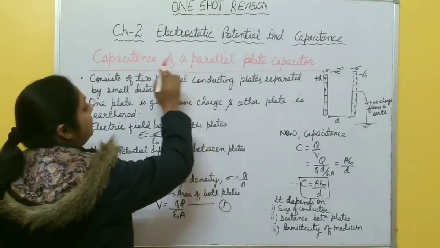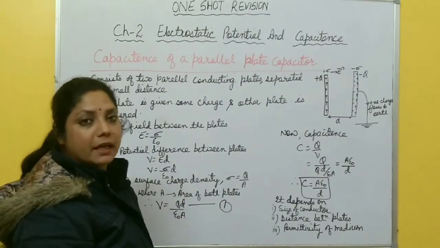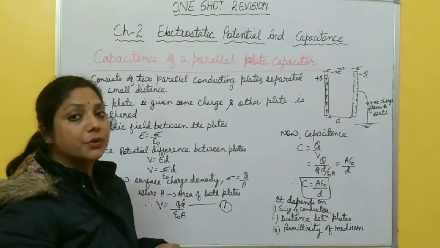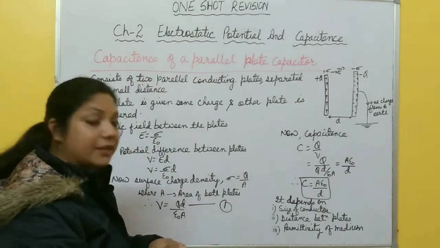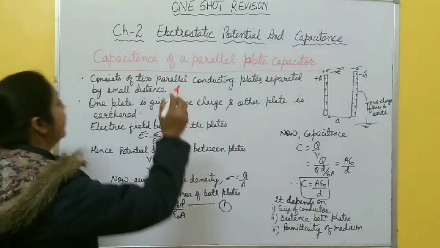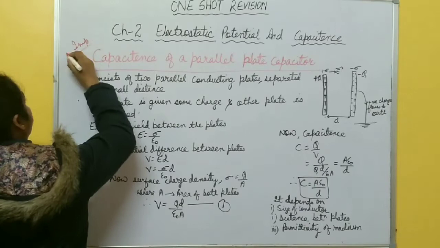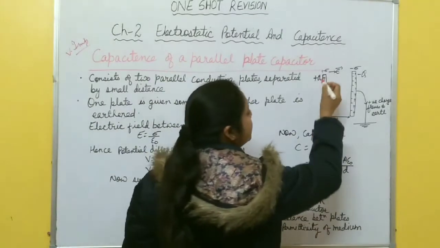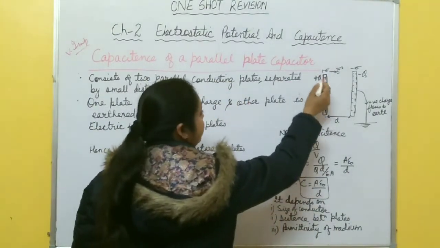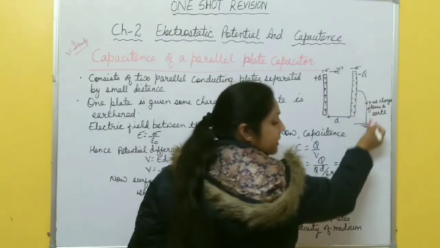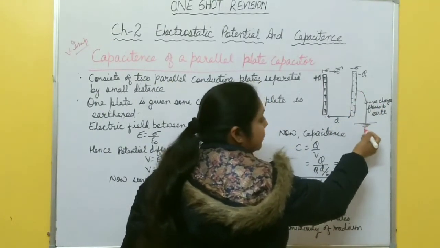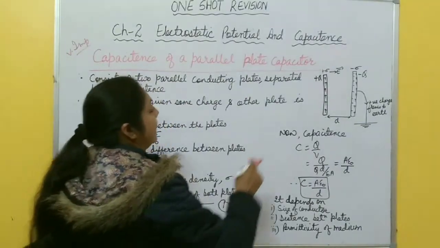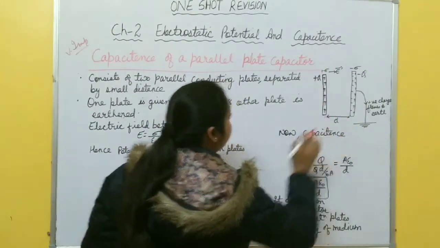The next very important topic is the capacitance of a parallel plate capacitor. In a parallel plate capacitor, what is its ability to store charge? That means you have to find the capacitance of a parallel plate capacitor. This topic is very important, right? So to derive the expression for the capacitance of a parallel plate capacitor, consider two plates. Here one plate is charged, and the other plate is earthed. It is connected to the earth so that extra charge flows to the earth. Earth is a good conductor of electricity, and these two plates are separated by some distance small d.